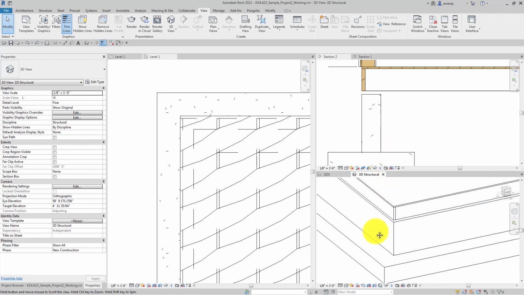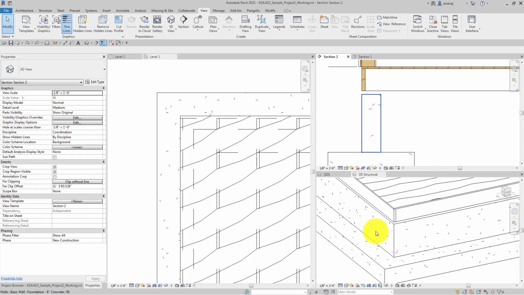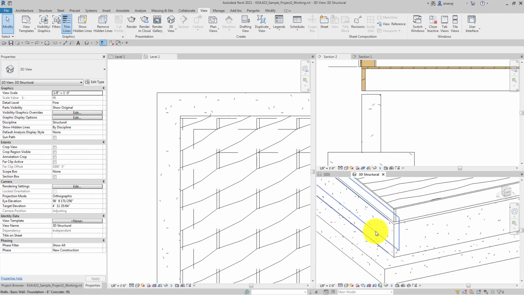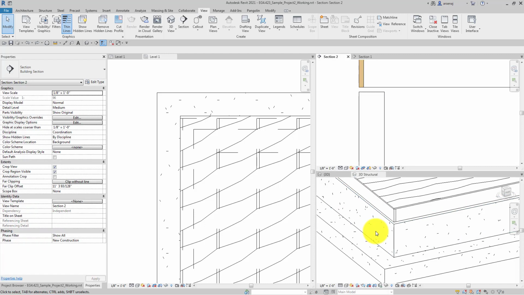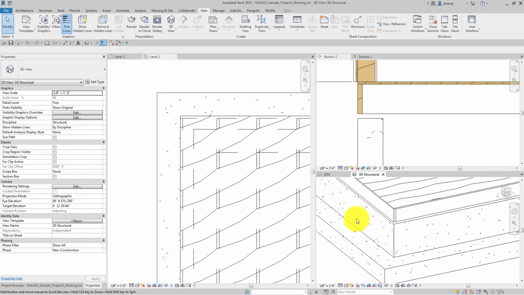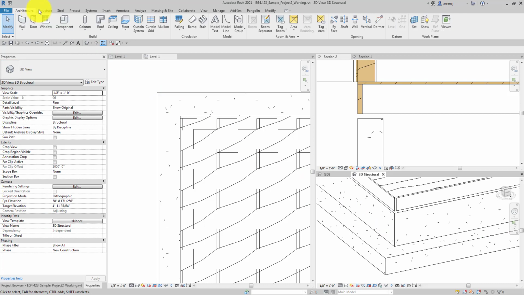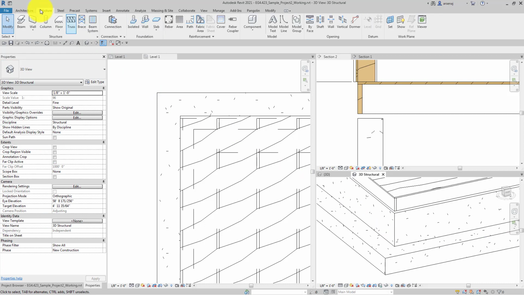This top plate, I want to create just like we did the others, where we're going to use this foundation wall. What I'm going to do is set a work plane. So if you're in the architecture tab or the structure tab, there is a work plane.